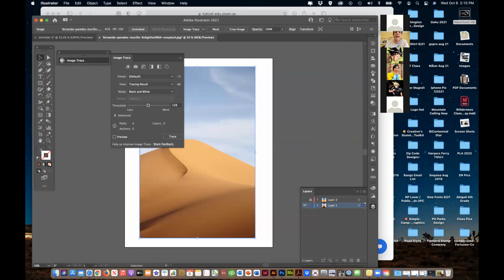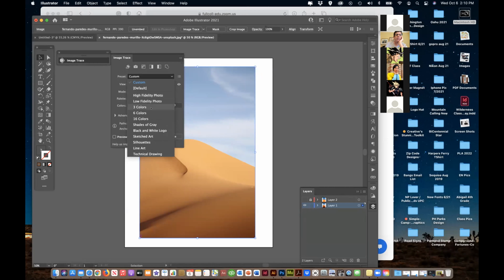You also will get it up top here as a trace. So image trace. And I'm going to make the results color. And I'm going to do a high fidelity photo. So what this is going to do is take this image and convert it the best it can into a vector-based item.